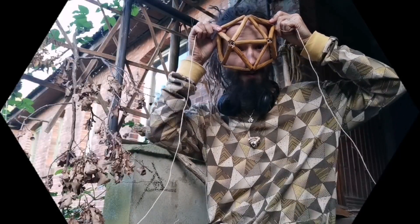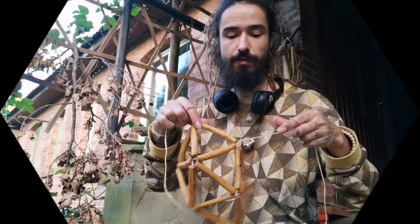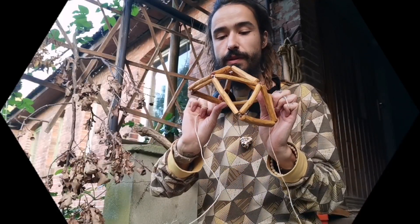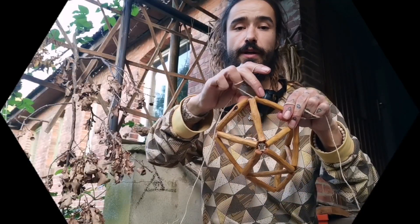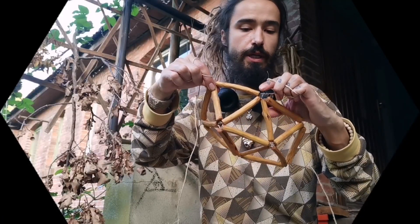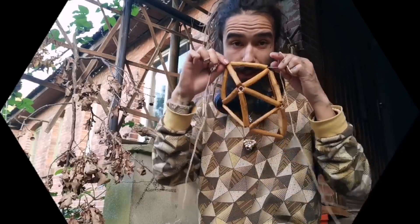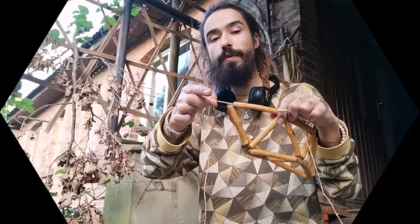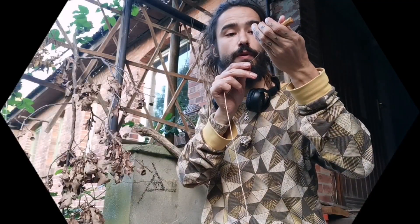We've got two corners done and it's fun already — this could be so many things; it's not set, not defined. Let's look at where we are. Coming out of this finger, this corner has three fingers pointing at it — more than before but still less than the other side with four. Four is one less than what we need, so we need one more finger. To get it, we add two fingers to the outside, to the lighter corner with three.